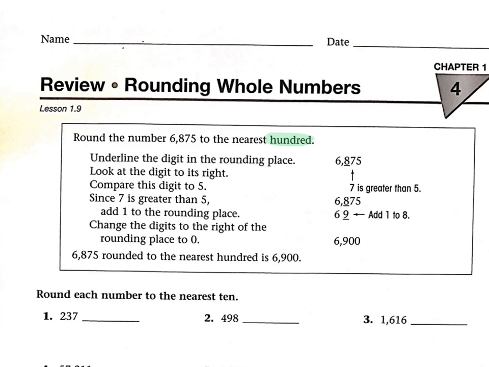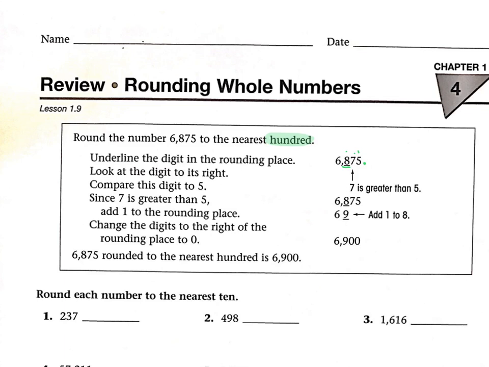Well, you're saying there's no decimal point in 6,875. Well, if you remember, we talked about it. If you're thinking about money, remember there's always going to be a decimal at the very end if they don't have a decimal already in your number, okay? So if I'm going to go three numbers to the left, I'm going to go 1, 2, 3, and that's the 8. And this is saying underline the place value that we're rounding, okay? So we're going to underline that 8.